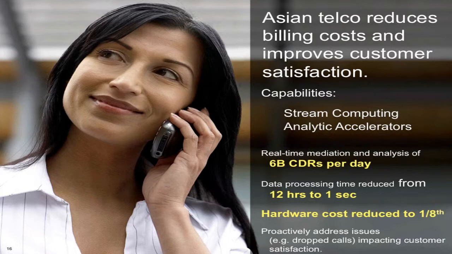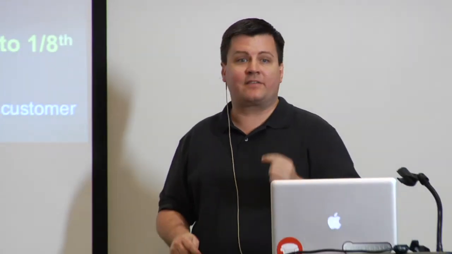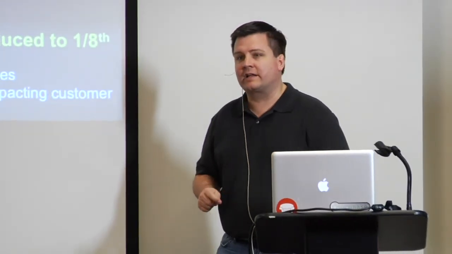And everything right now is do it on demand, right? We need that information. We need it now so that we can act on it. Because if you're a cell phone user and you call into customer service and they know that you've had problems recently with dropped calls or whatever the case may be, now they can actually in real time dynamically update the call tree so that instead of pressing 4 for technical support problems, it's press 1, or have the person answering the phone say, hello, Steve, thanks for calling. Are you having dropped call problems? Can I help you with that today? Right? That's impressive, and that's taking full advantage of the analytics on demand.